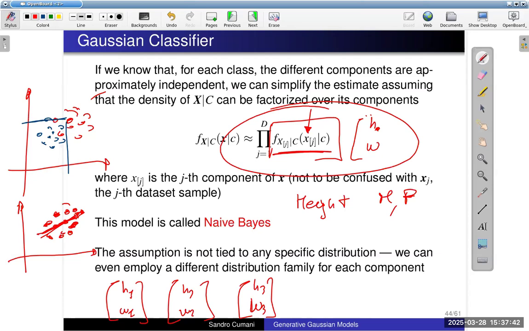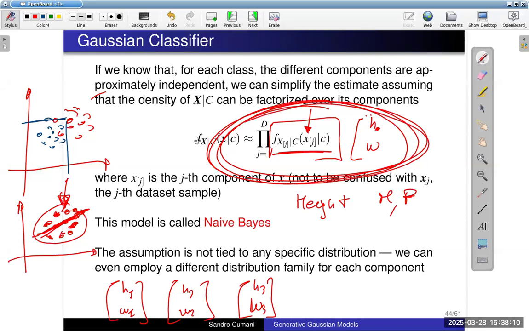The naive model assumes that these two factors are independent. So once I concentrate on one class, let's say the female class, the height is independent of the weight. The way the height changes does not influence the way the weight changes. Now, of course, we know that this is not true in reality. But if the dependency between the features is not very strong, then this can be an approximation that greatly simplifies the computation. So if I have a population where the height and weight for the same class are not strongly related but can be considered almost independent, then the naive Bayes model will simplify the computations.